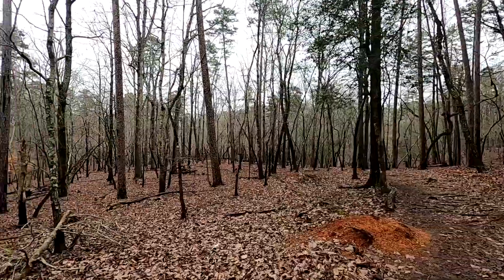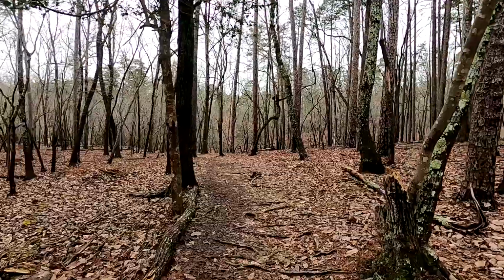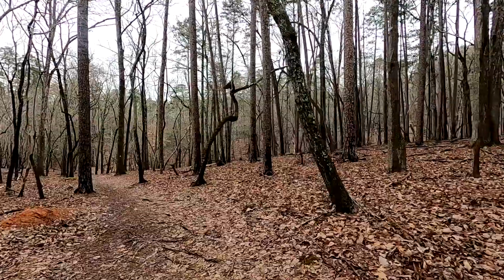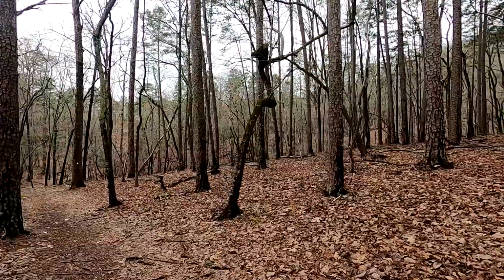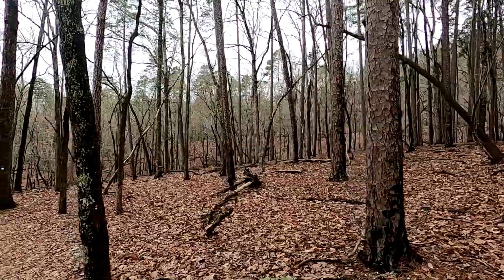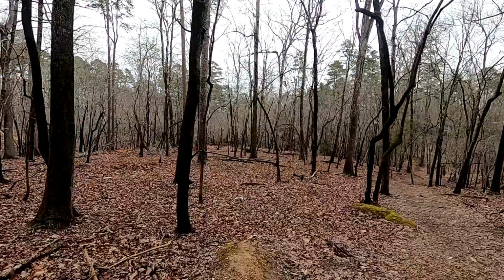Need to bring the wife out here too. She'd really like this. So, like I said, make sure you have a little day pack with you with water. I also packed some snacks, peanuts, some power bar type bars, stuff like that. Something easy to pack away in your pack, and it's lightweight. Nothing heavy duty. Walk over here.